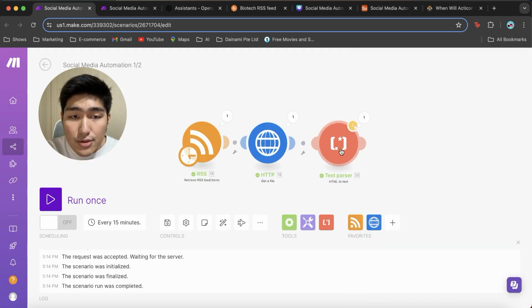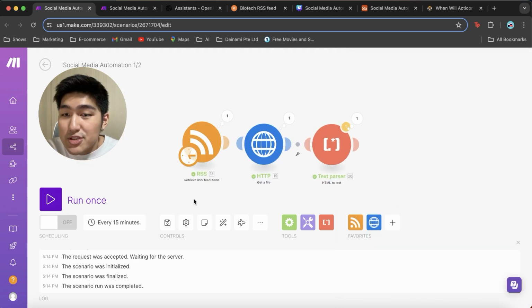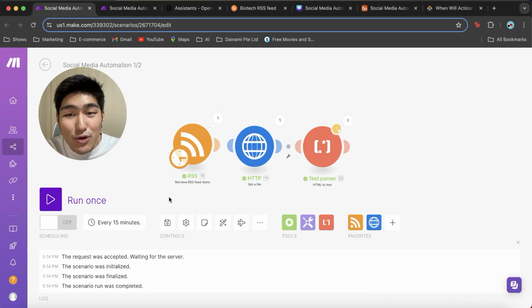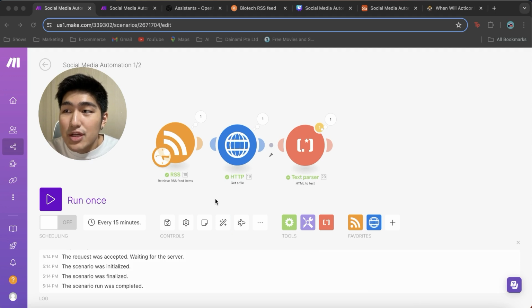All right, and so now zooming out, what we always want to do as good practice is to save our content because Make doesn't automatically save them. And so it will be troublesome if you have to redo everything from scratch all the time. So click onto the save button and save anyway. Now we'll do this over and over again throughout the creation process. And so after this step, we're going to be integrating our AI applications into our workflow. So the exciting part is coming right here.